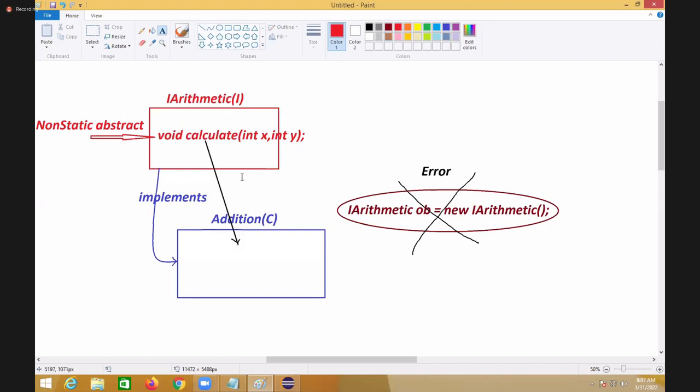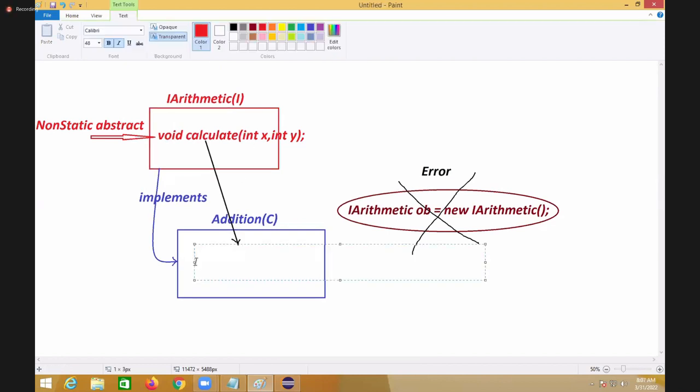Now the class says, okay, I will take your method, void calculate of int x comma int y, and I will construct the body.